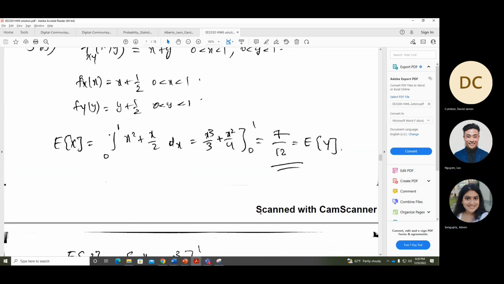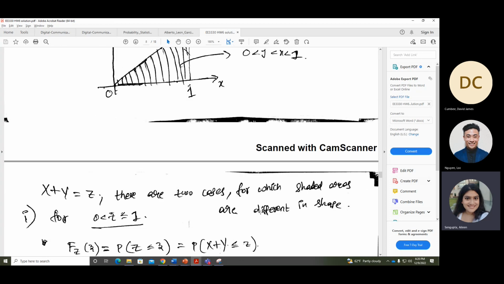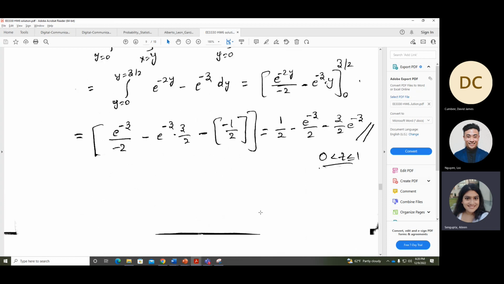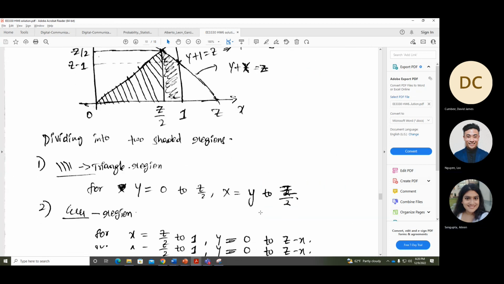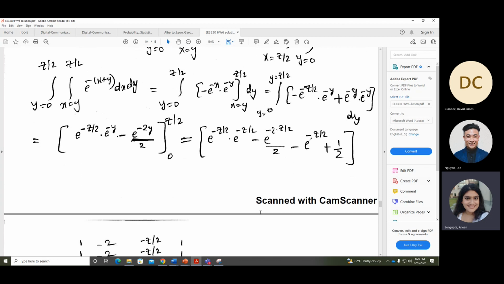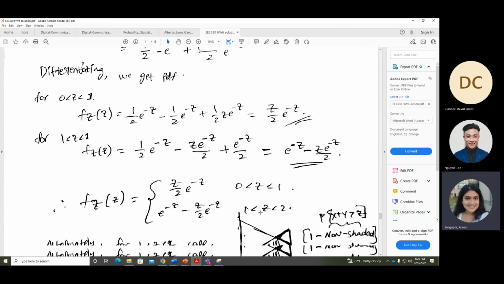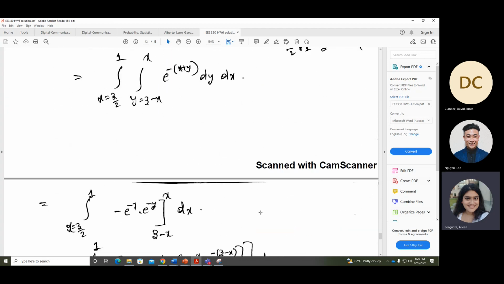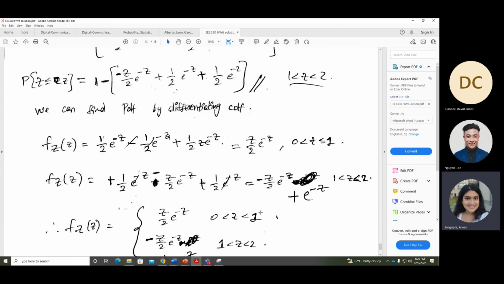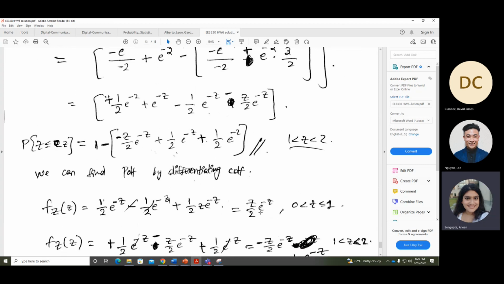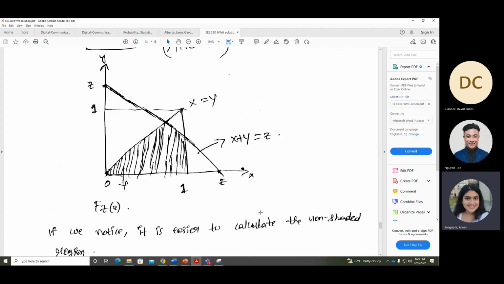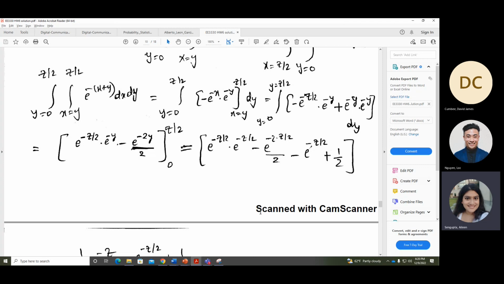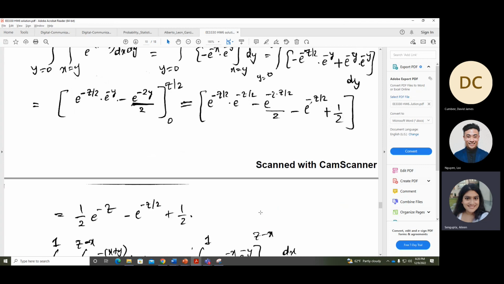5.65. Okay. Now let me see any other problems that can be there. This is again the same thing that we have done in the past: finding the region of interest. We are not going to give you too many complicated regions of interest, but it's good to have as a problem session. Yeah, I think 5.65 could be a great example for finding the correlation, the expected value, and then finally the variance of the problem.